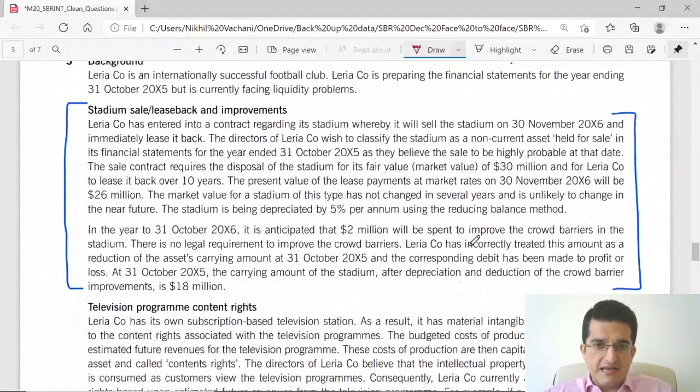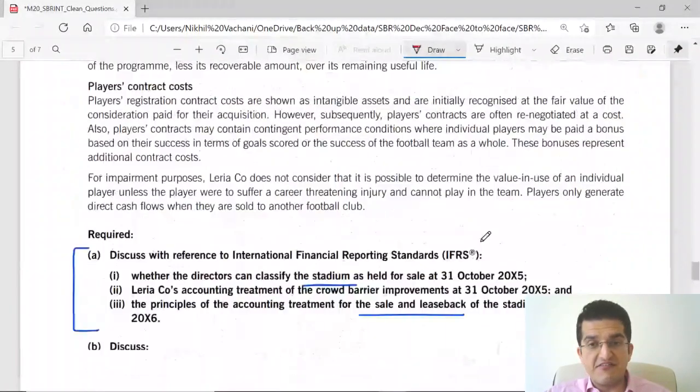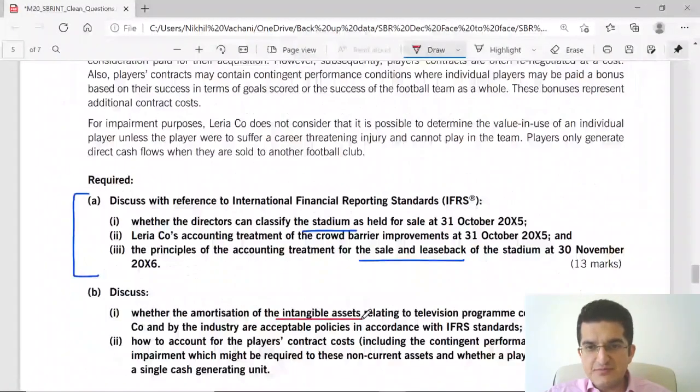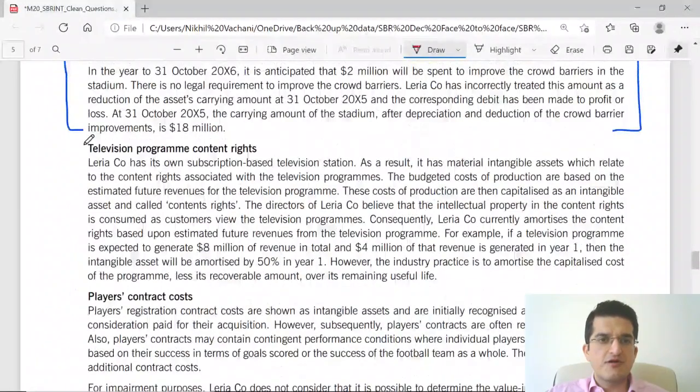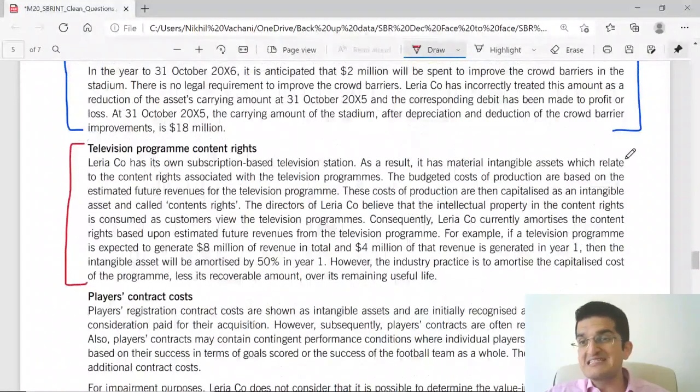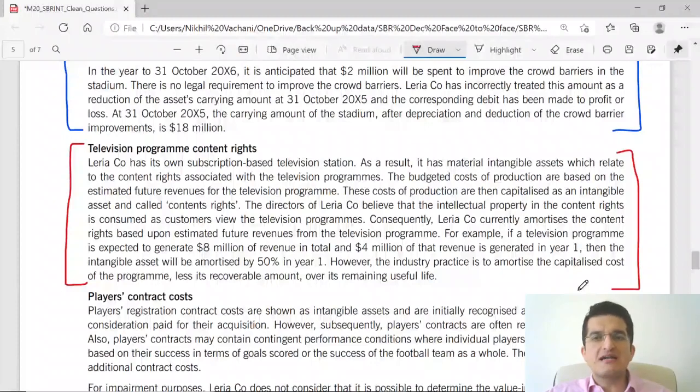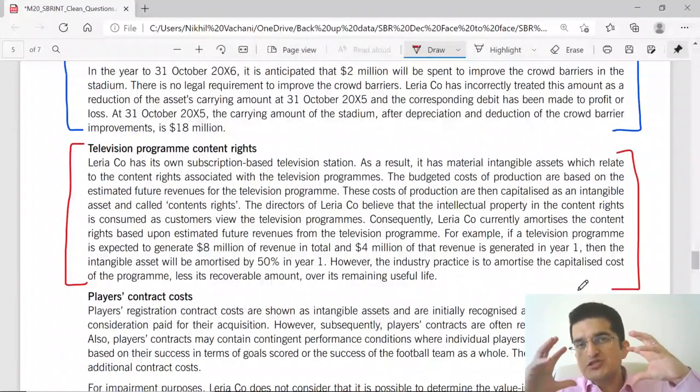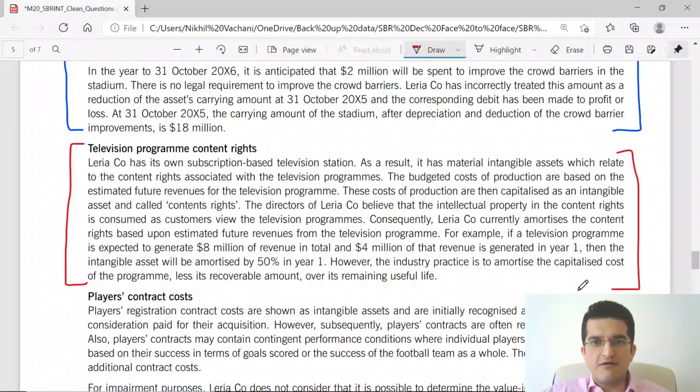Another example I'll give you, some of them are very real life. They asked about intangible assets, not just generally intangible assets, but how will you do the amortization in this case for the television program. So the television program content, like Netflix, Amazon, Hotstar, all these sites, where they're subscriber-based models, they spend a lot of money on content creation. How do you account for that? So they ask you things of that kind of depth about the accounting.